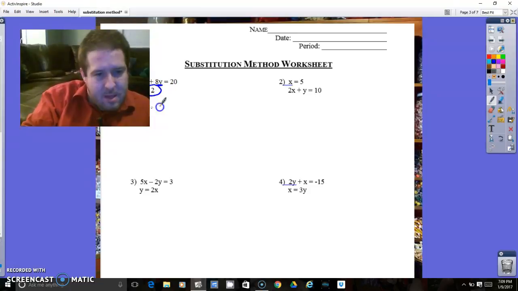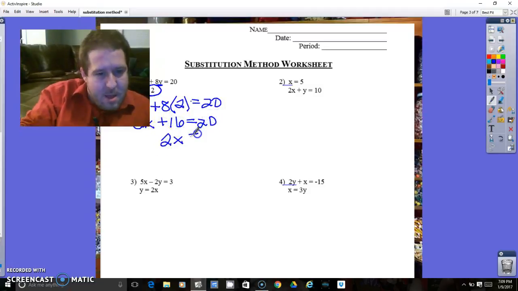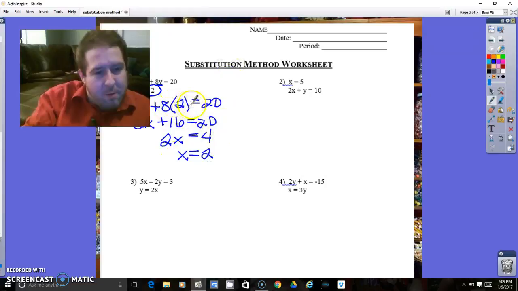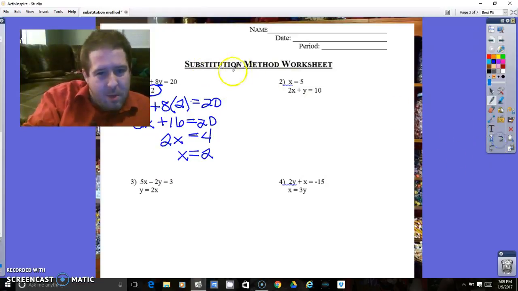So 2 times x plus 8 times 2, because we now know y is 2, equals 20. When I solve that, I get 2x plus 16 equals 20. Subtract 16 from both sides. And that tells me that 2x equals 4, which means x must be 2. Now, once I know one variable, I can just plug it in typically and find the other variable, but I don't need to do that because y was given to us in the equation. So we know that (2, 2) is going to be the only place where these two equations meet. It's this 2 because x is 2, and it's this 2 because y is 2.